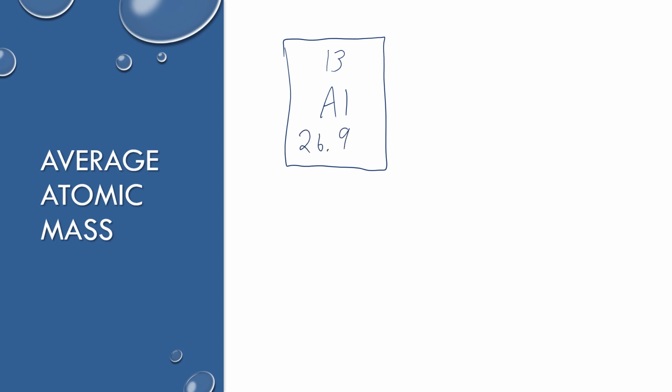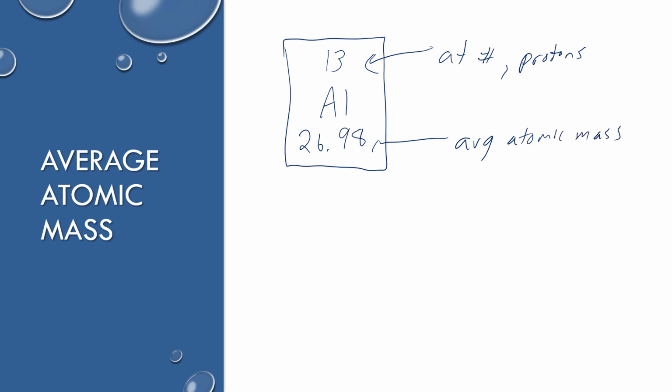Okay, so let's talk about average atomic mass. On the periodic table, you will typically see two numbers. Let me pick a good example. Let's use aluminum. Aluminum, let's see, it's 13 and then 26.98. So you'll always see the atomic number, which is the number of protons, which is always the same for that element. Then you will see another number, and this is called the average atomic mass, or just atomic mass.